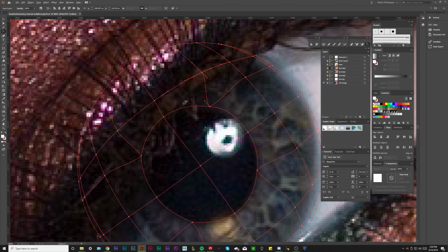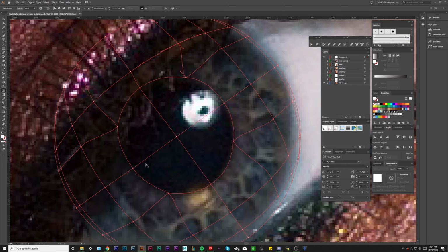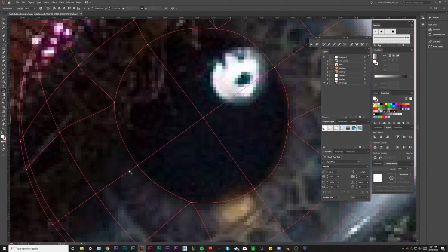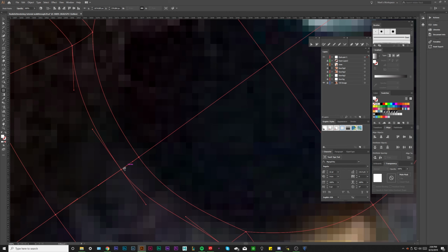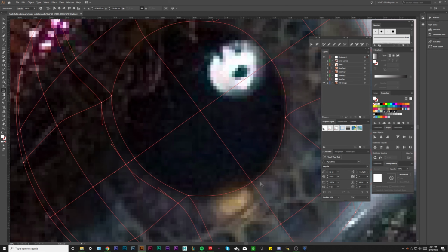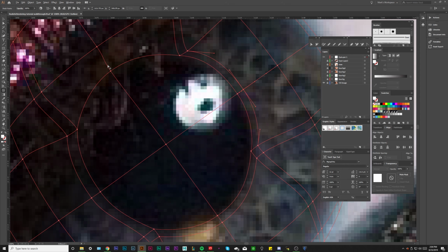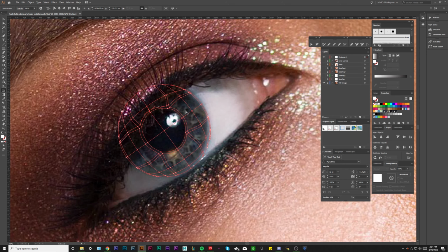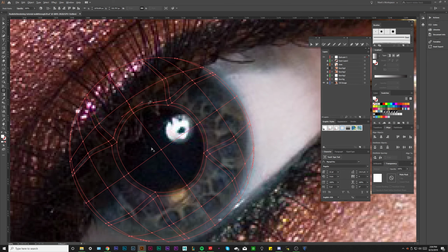Alright, so now that I have the boundary here, I'm just going to add a point on this side so I can have a sharp change of color from here to here. And I'm going to add a point right here, similar to what I just did. And I'm going to add another point right here. And you can see the shape we're building around the pupil. It looks almost like a little alien spider, or maybe a little throwing star or something. But it's got this shape that's consistent throughout, this diamond shape. And that's going to keep this color bounded in a nice feathered way.